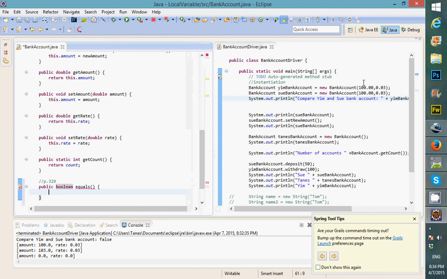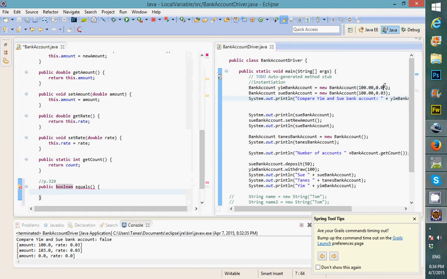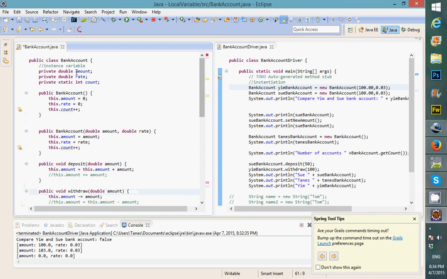And we're going to compare all the instance variables that you have, those are amount and rates. We don't worry about the count because it's being shared, it's static. We only worry about amount and rates. If both of them are the same, 3%, 3%, we should say equals.